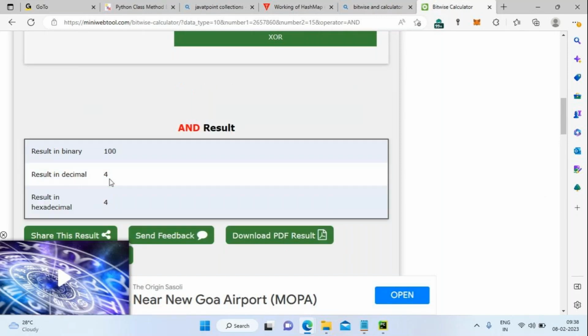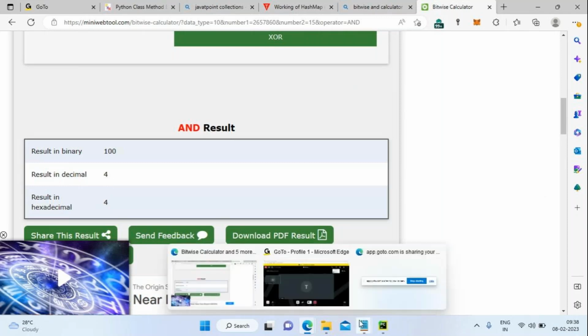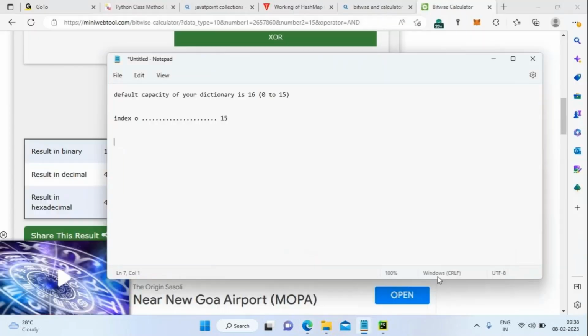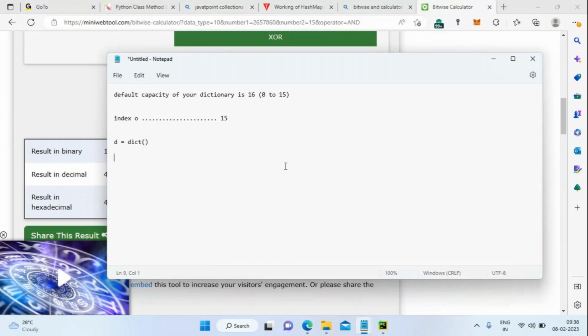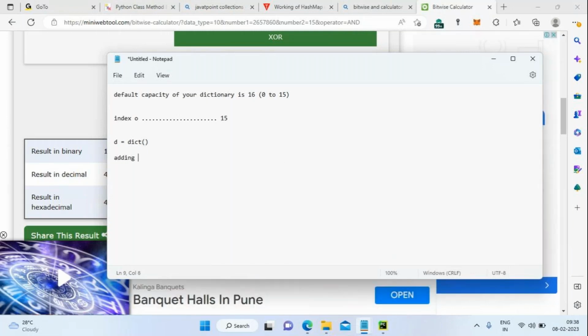Once you start adding key values up to 16, once you start exceeding 15, what will happen? The capacity will be doubled. For example, I can show you. In my dictionary, I'm adding 15 keys.